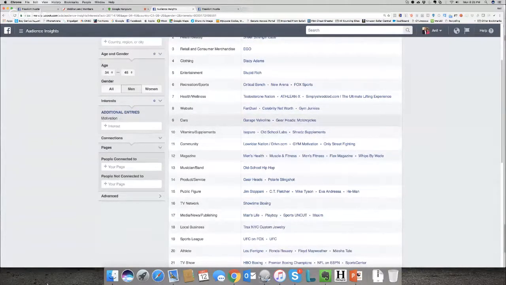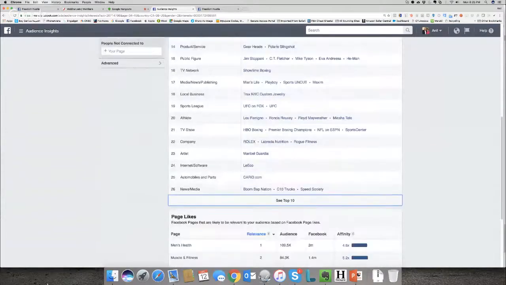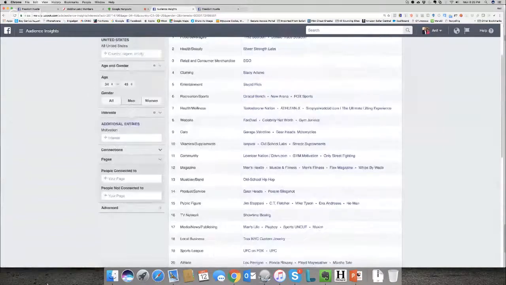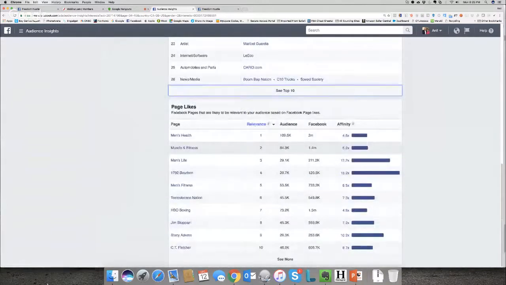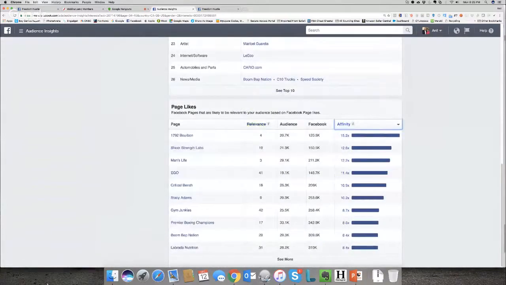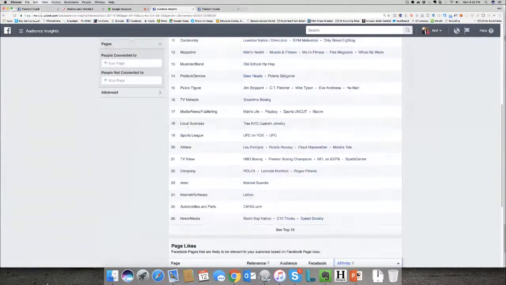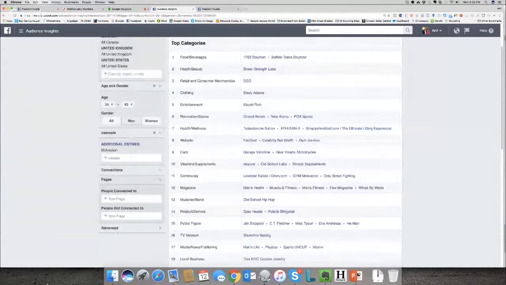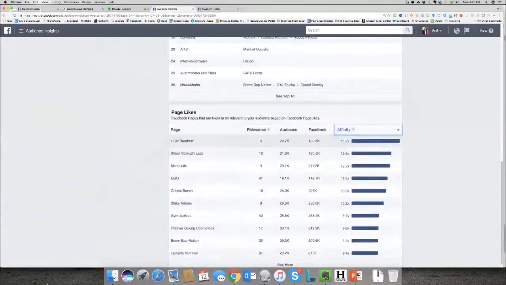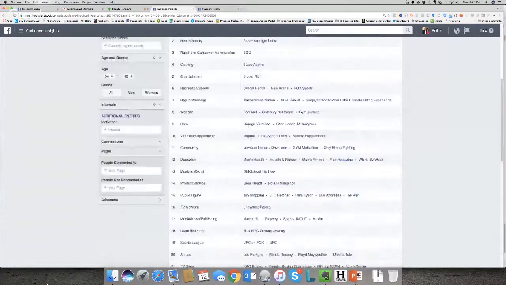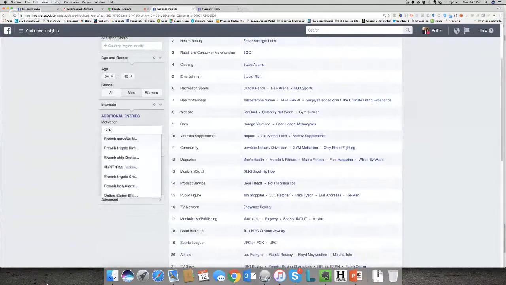These are the cars websites. And these are all different targeting options that you can put in here to really narrow down the type of person you're going after. And it gets even more interesting, because they have these page likes and this affinity score. What this affinity score is telling you is that if you target a male, 34 to 45, that likes motivational, but you also add 1792, sometimes what happens is these are not there, right?